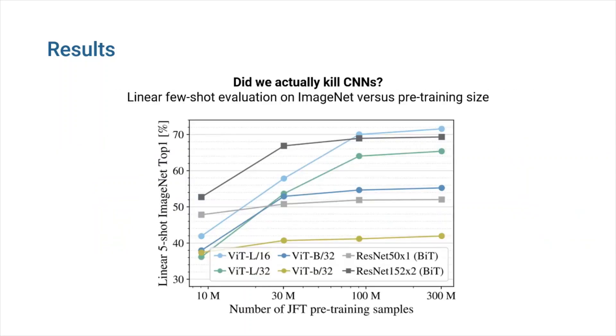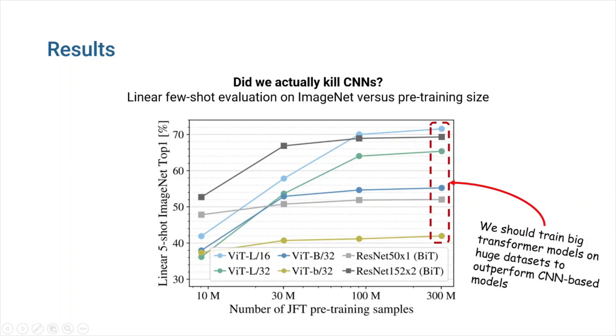So, does this mean we no longer need CNNs and can use transformers for computer vision tasks? Well, let's not rush into conclusions yet. As you can see in this figure, CNN-based models actually outperform every transformer model when we pre-train them with a small number of data. And in order to have transformer models that can beat CNN-based models, we need to train big transformers on enormous datasets. So, if you are Google, you'd better put CNNs aside and use this new model. But if you are not Google, you still have to work with CNNs. Alternatively, you could use pre-trained vision transformer model and fine-tune it so it can perform well on your downstream task.